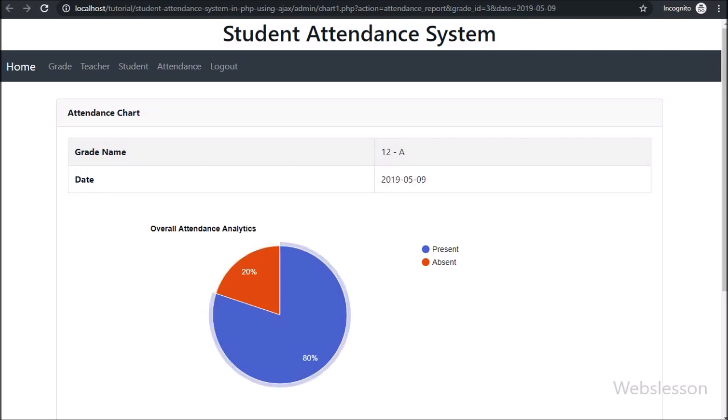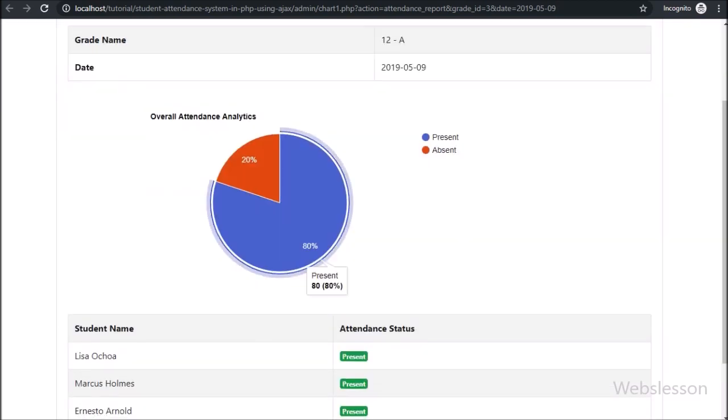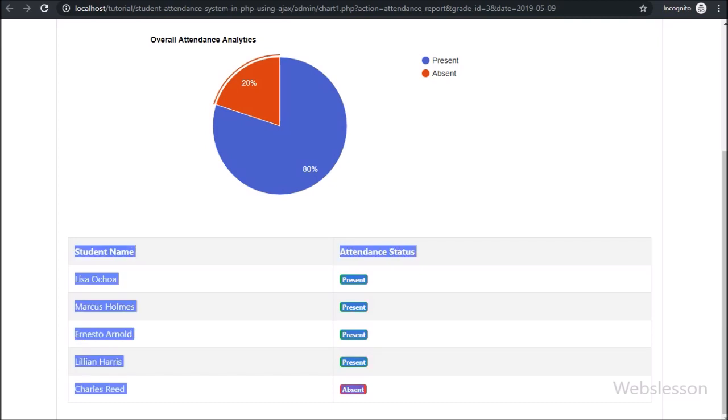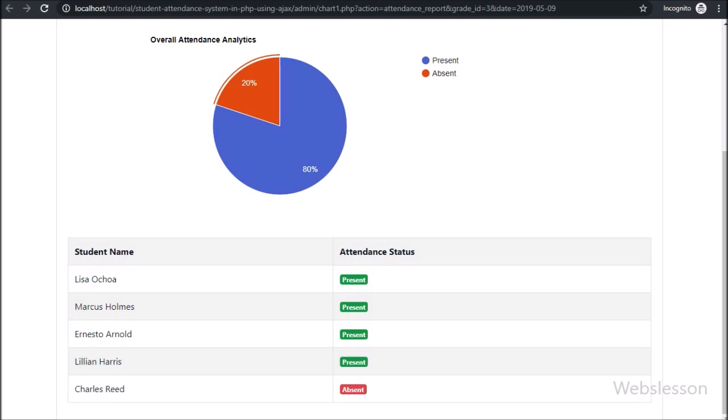From this chart the user can understand that on this particular date, 80% of students are present in class, and 20% are absent. Below we can also check which students are absent on 14 May from this 11B grade. This way the admin can see attendance data of a particular grade in chart format.